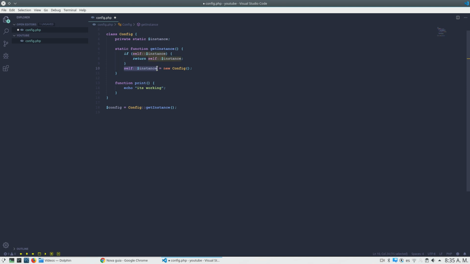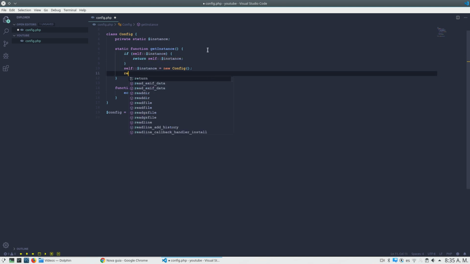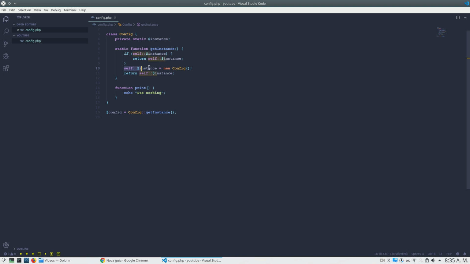I just forgot something here, which is to return instance after the creation. So if I have nothing, then my code will get here, create a new object of config and return that object. And the second time that I execute get instance, I already have something inside instance, so my function will just return what I have in instance.